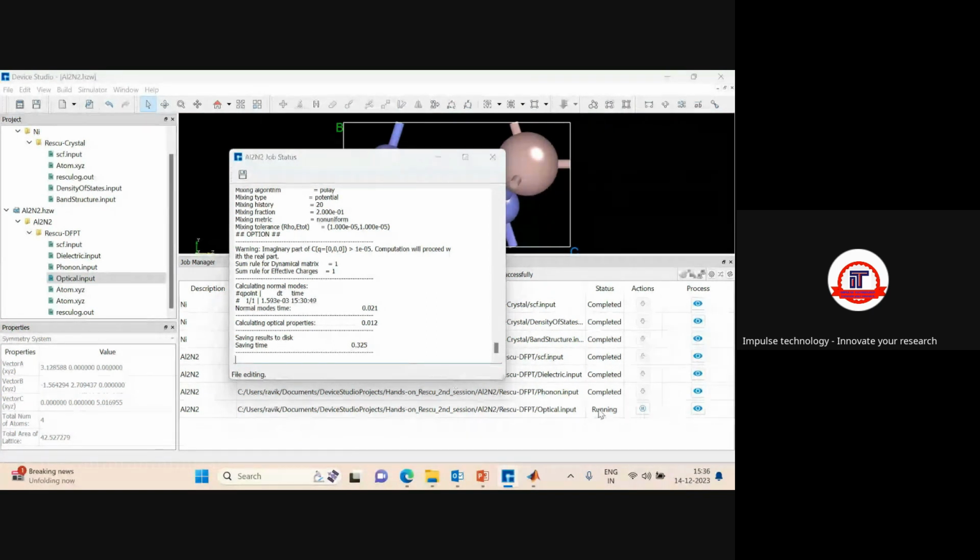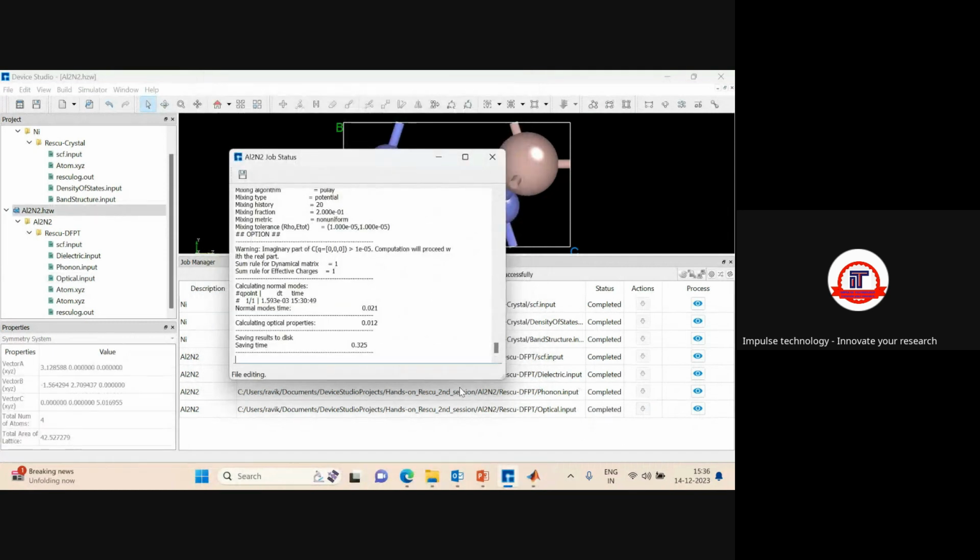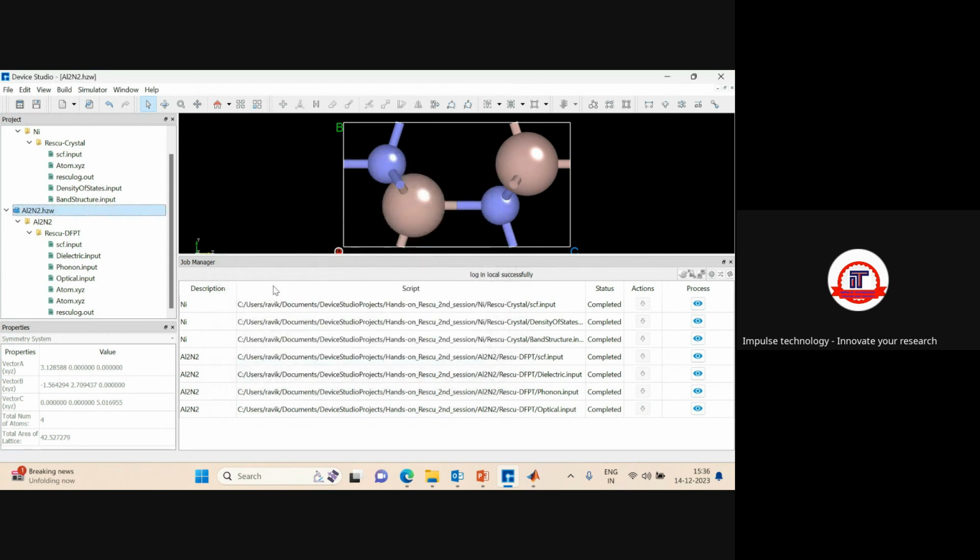You can see the file has been completed. So once the file is completed, again you can open the project location.